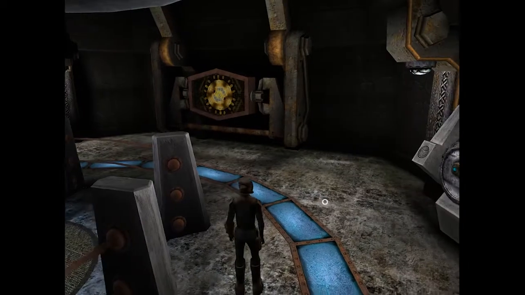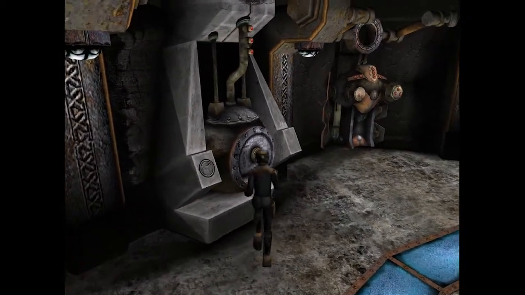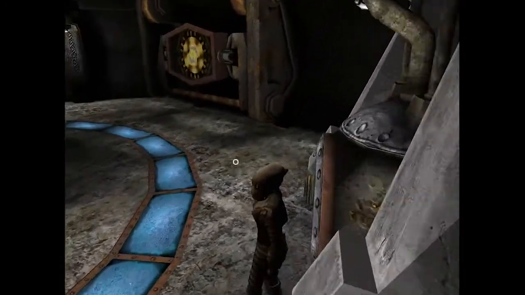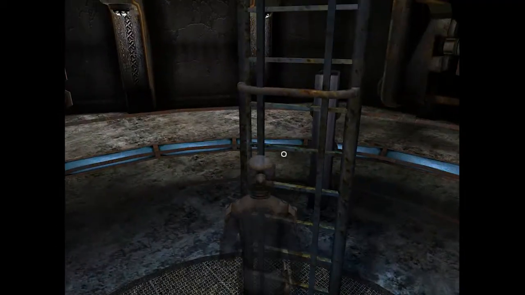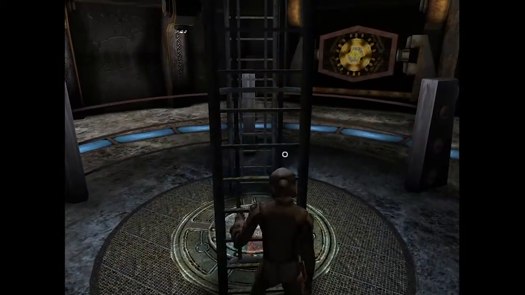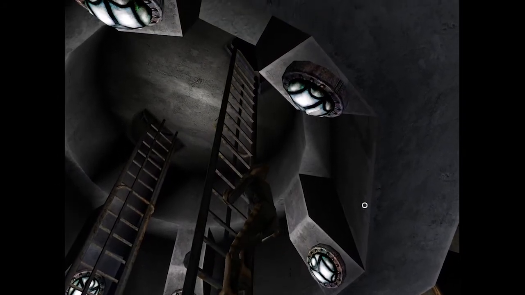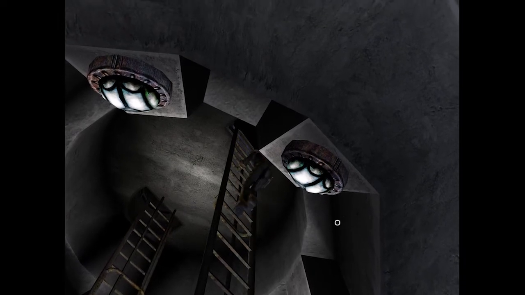Ladders. But what's this? Can I put my hand in it? Usually this is where you would apply another key. Oh, wrong way. Need to go on the outside. So this is how their prison worked.